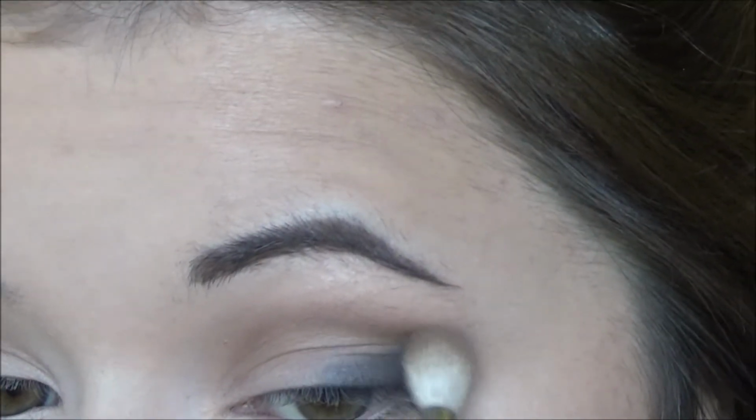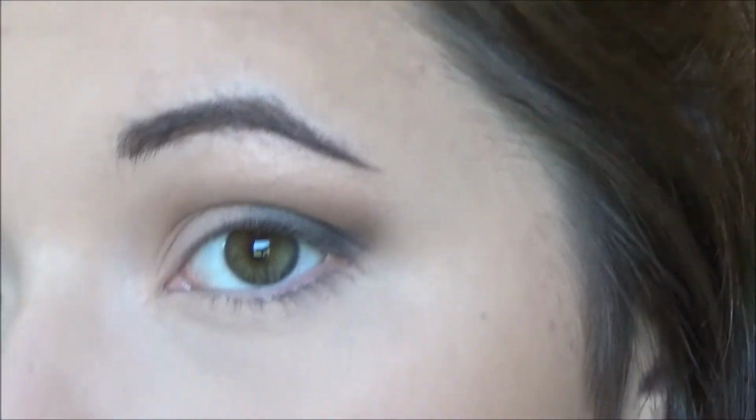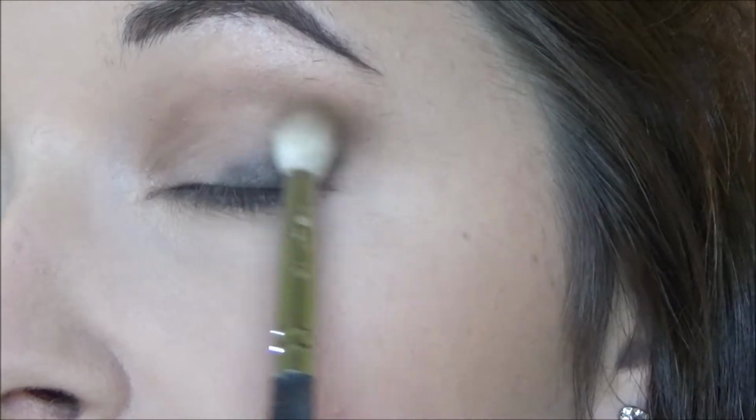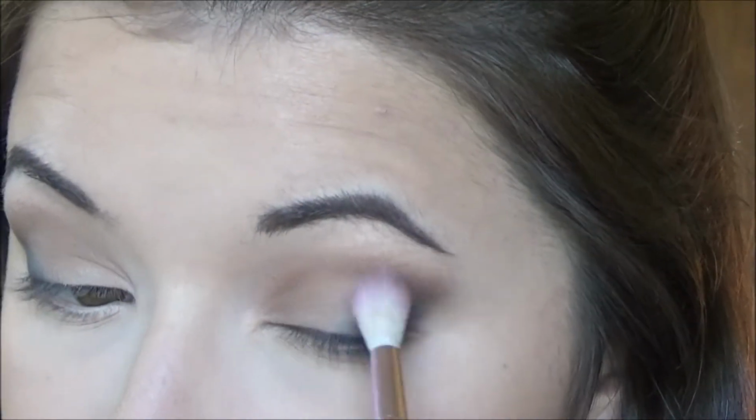I'm going to grab a little bit more taupe and I'm going to just kind of do little tiny circles right in the outer crease where this black meets the taupe. Back in with that Ipsy brush with no product on it. I'm going to blend the edges once more. Well, not once more. I'll blend till the death.